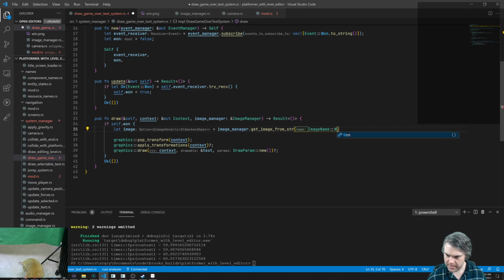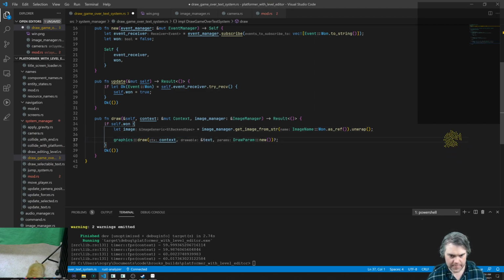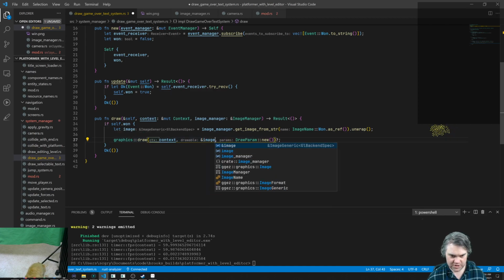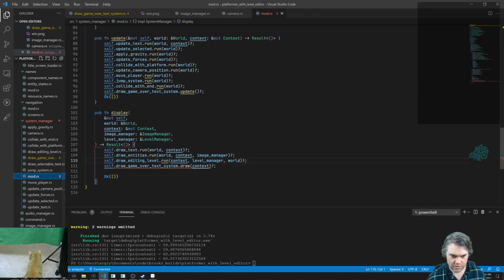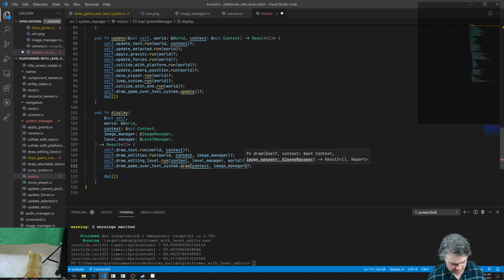Image name one as ref. Then we're going to draw this image in the top left corner. So all we need, okay, so here's this image manager. You can add in image manager.